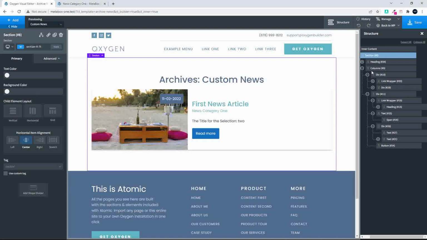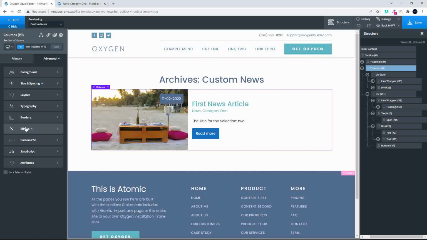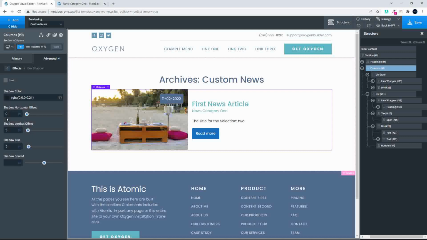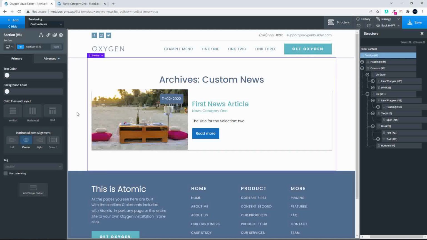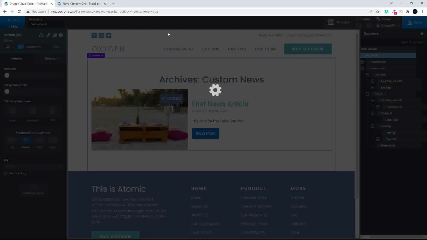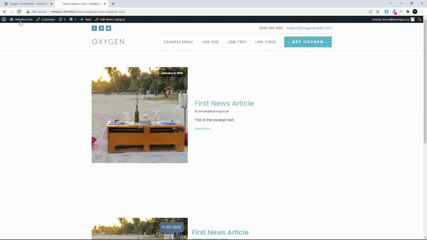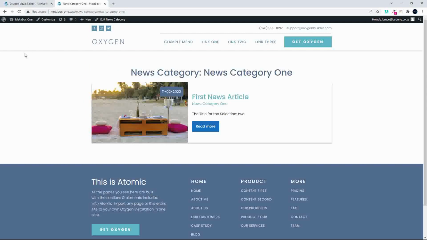and what we could look at doing then, so now we're just messing around, wasting time. Let's just maybe up the shadow value a little bit. Okay, so very subtle top shadow there, but it'll kind of make sense when you have a few on the page. And we'll save that, head over, and there we have that done.